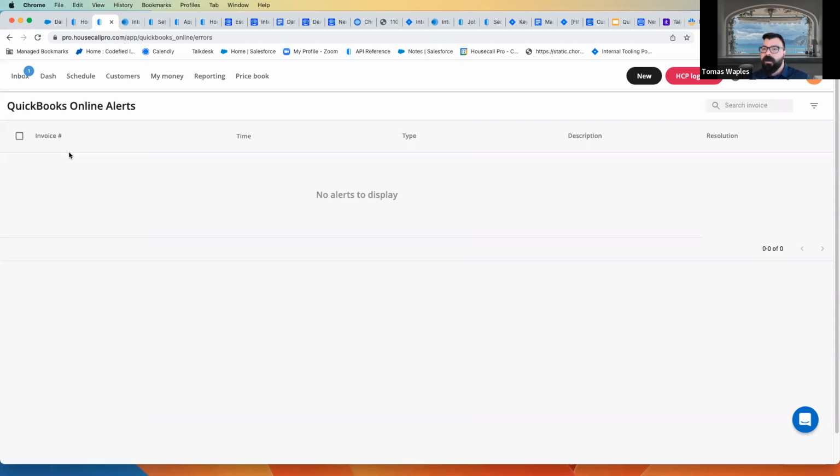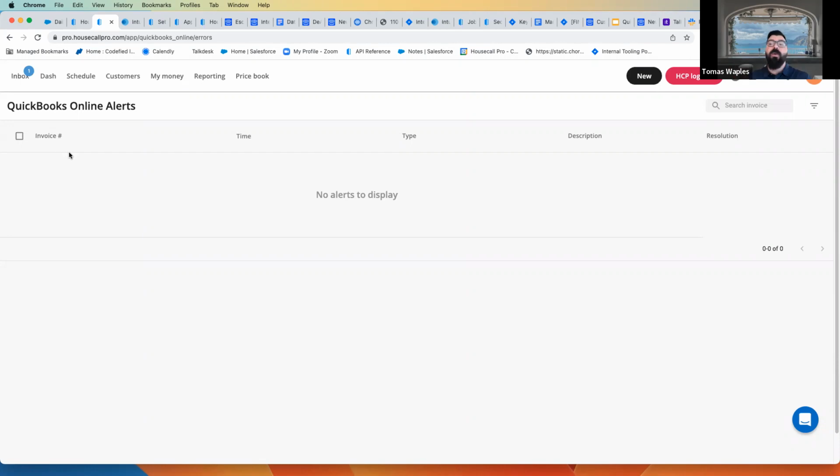When it comes to QuickBooks, Housecall, we're not going to send anything over into your QuickBooks that's going to hurt your QuickBooks, right? We're not going to send over a duplicate customer and try and force it into your QuickBooks. That's not what QuickBooks is for. It's not good for QuickBooks, right? Instead, we're going to flag it here, and we're going to say, hey, you know what? We tried to send this customer over to QuickBooks, but it looks like there's a customer with the same name in QuickBooks that's already attached to somebody else here in Housecall, right? Fine. Probably a merge situation. Not necessarily, but probably, right?